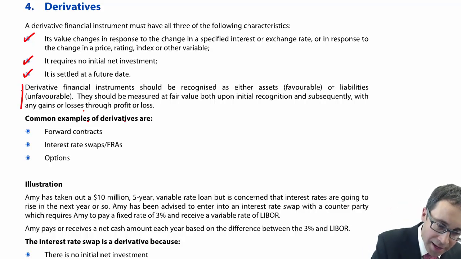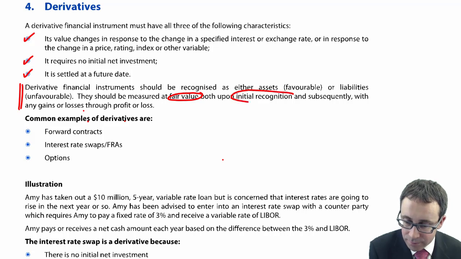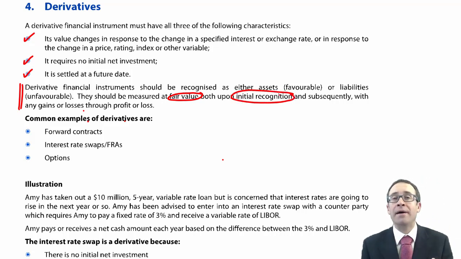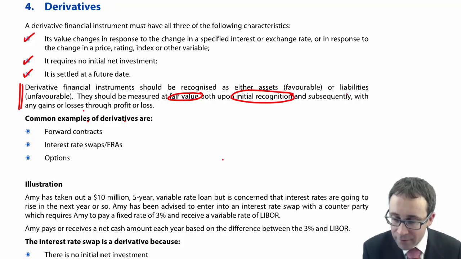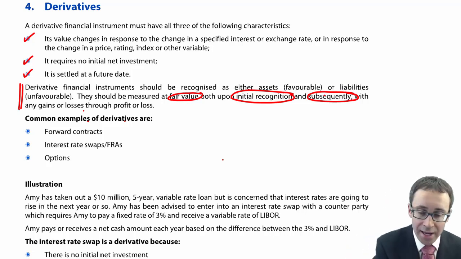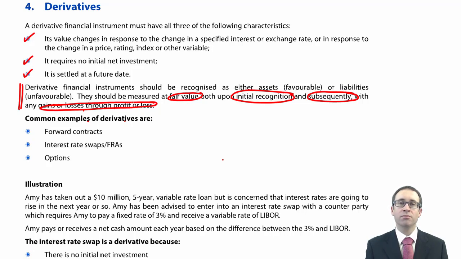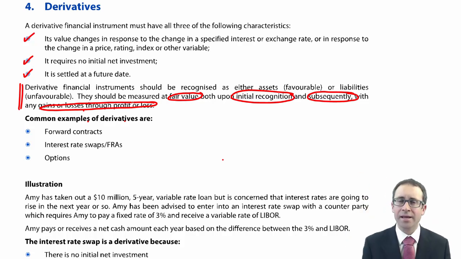How do we look at the accounting for it? Everything is based upon fair value. You measure it at fair value initially — normally it's zero because you pay nothing, but if you do make a payment there will be some small value to it. Then you measure it subsequently: as the value of the underlying item changes, the value of your derivative changes — it will either be favourable if it's a gain, or unfavourable if it is a loss. Gains and losses are recognised immediately through profit or loss, because this derivative is effectively speculative — it's there for trading purposes.